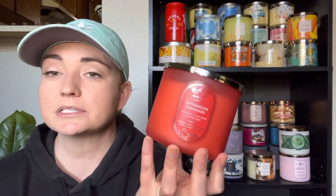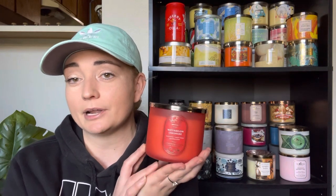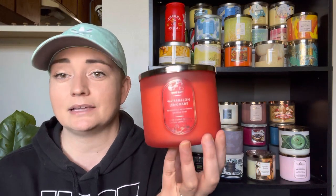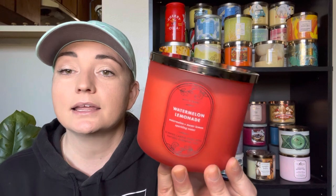Now let's get into the scents you can purchase now — the springy and summer scents. First up I have Watermelon Lemonade — Watermelon Ice, Sparkling Water, Meyer Lemon. I always forget that this one is super strong, but it really is. I like the pink watermelon scent they recently put out, but it's not as strong as Watermelon Lemonade in my opinion. It really packs a punch. You can totally smell this when it's burning and it just smells like candied watermelon mixed with lemon — a really delicious, fresh, fruity scent for spring.